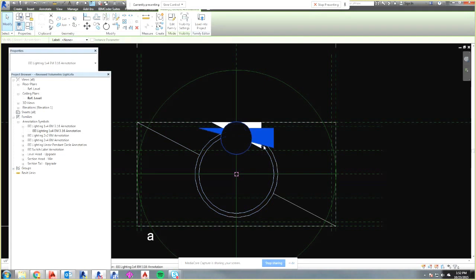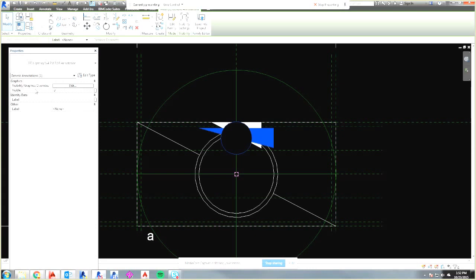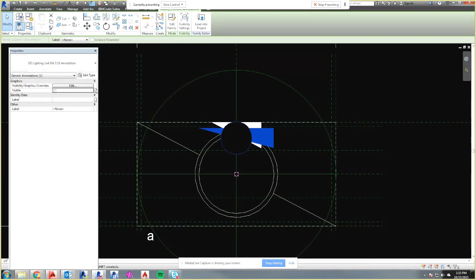To do that, all you need to do is under Properties, override this visibility. Currently, when you bring in anything, it's going to set it to always be on and always be viewed. So if you've got a 3D model that you want to tweak in some way in paper space with maybe a checkbox or a way to make it look a little different, this is how you do it. You look at your visibility of whatever you've brought in family-wise. You can disable the visibility, so it turns it off. But this button here on the right is kind of like a formula button, so you can define when you see it on the paper.